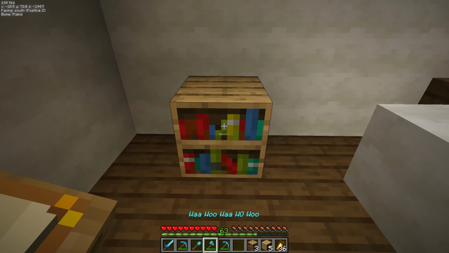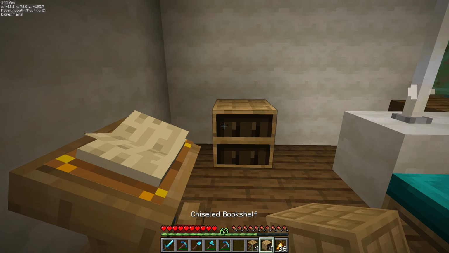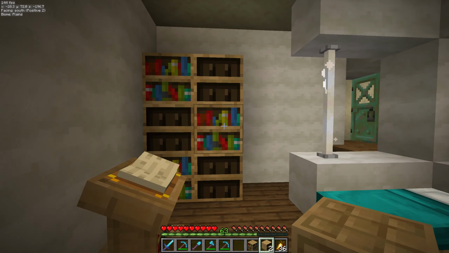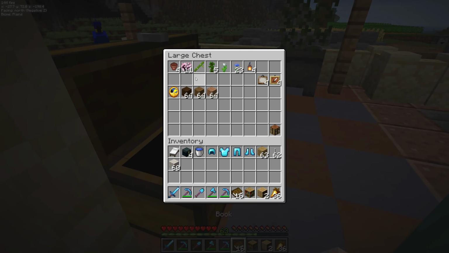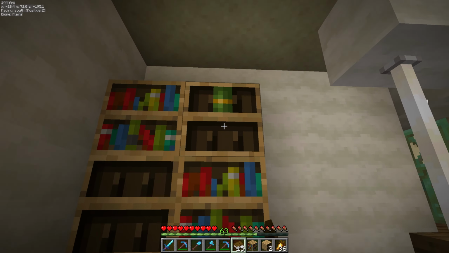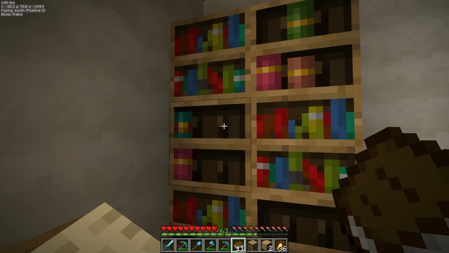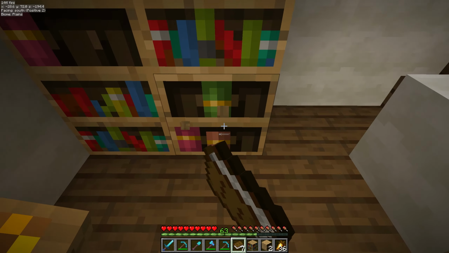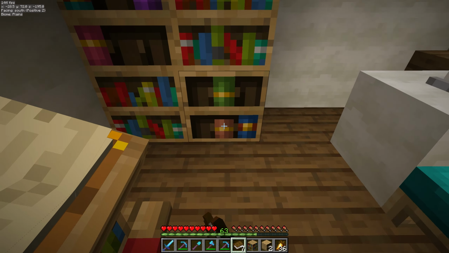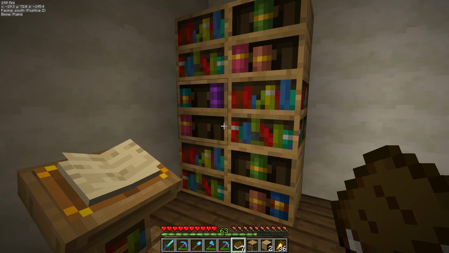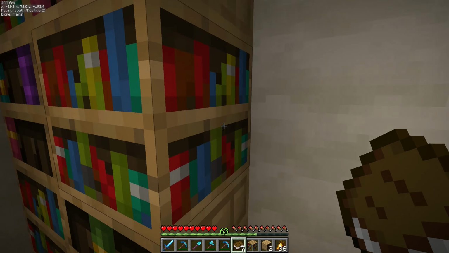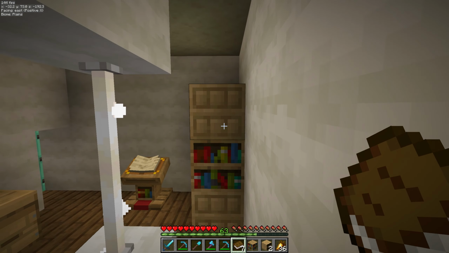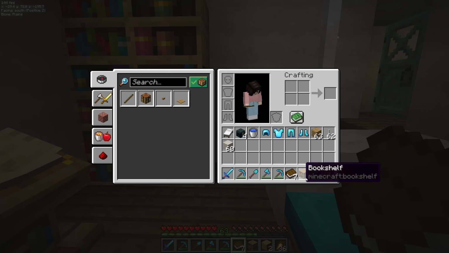But let's say we're going to mix these kind of together, I'm feeling. Maybe just a little bit of a zigzag. And then once we actually fill these with some books, which let's go do that, I think this will look pretty good. And some things down there. Oh, that's going to be the same as up above. Let's do something like that. And I think that looks pretty good. But the only problem is off on this side over here, you've got these different looks. And so that's not exactly good.